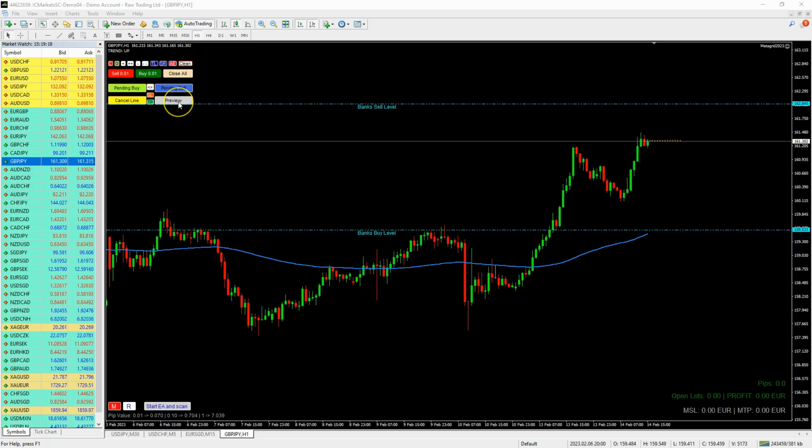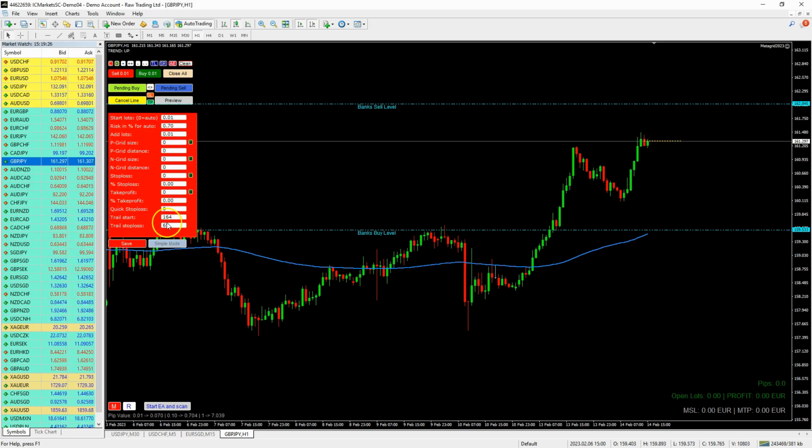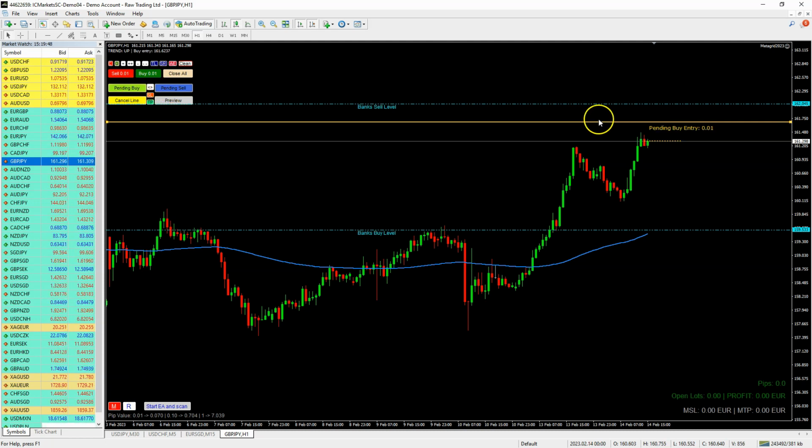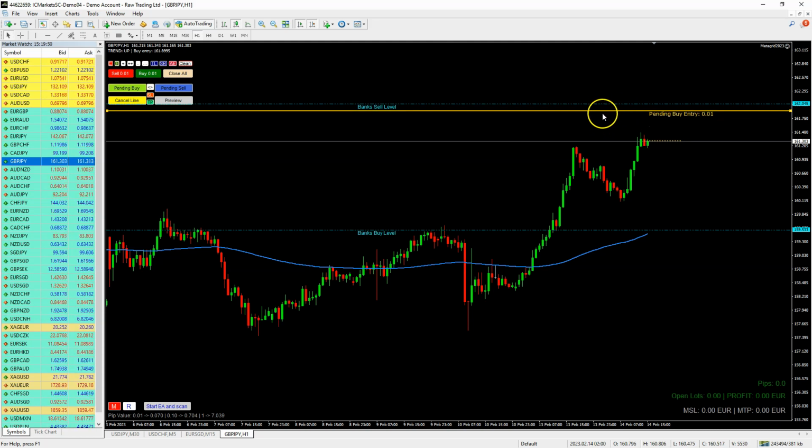And there's this preview button. This button helps you to fine-tune your grids in case you use grid trading. I show you this. Let's add a grid by default. Let's say we want to have 5 grid lines, so 5 additional entries with a distance of, let's say, 2 pips. I click on save, and now let's say I make a pending order. Let's say we want to come into a buy trade here. With the preview button I can check how the grid would look.